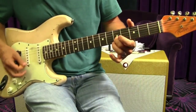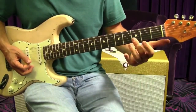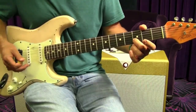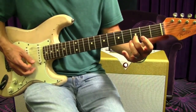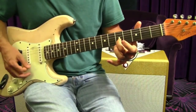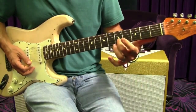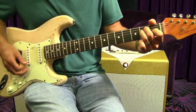You know, that riff you can do whatever you want. What I'm basically doing is I'm hitting the B and the E at the same time, and I'm sliding up from 3 on the B while letting the E ring out. And I'm coming back to the 3rd fret. So from 3 to 5 on the B, back to 3. So we got.